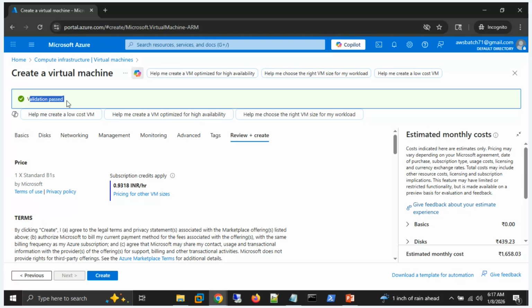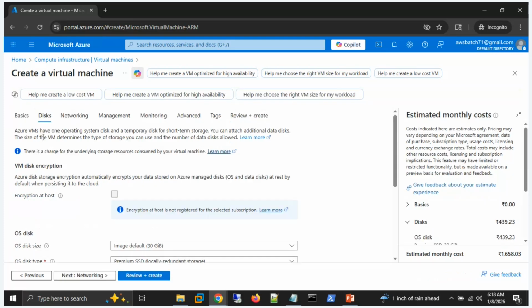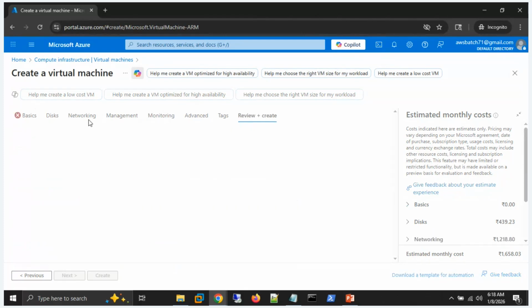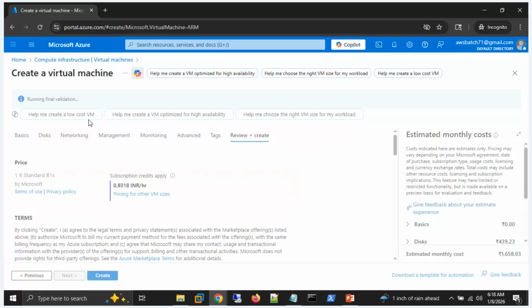Sometimes it happens. If it happens with you, what you can do is just go back to any of the tabs, then come again to Review Plus Create. It is going to validate again, and then the validation will pass. Again validating, done, validation passed.